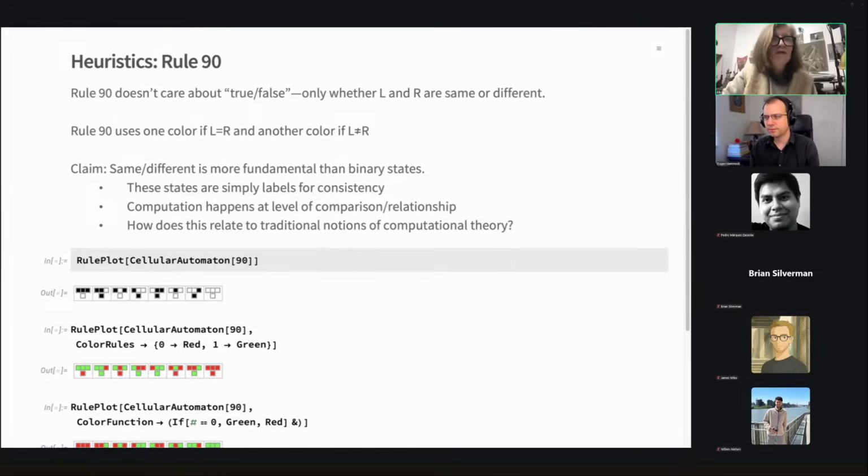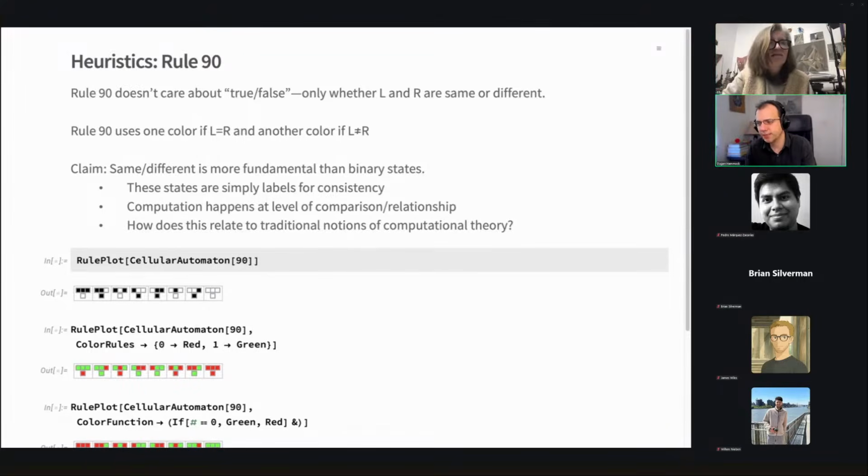Well, in the beading world, I'm only working with two colors in a particular section. I use one bead color every time left and right are the same, and another bead color every time left and right are different. It's as simple as that. I just use, say, red every time left and right are the same, and green every time they're different, and I go on like that.